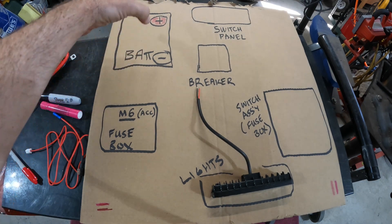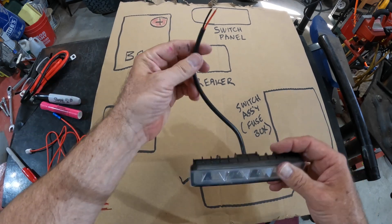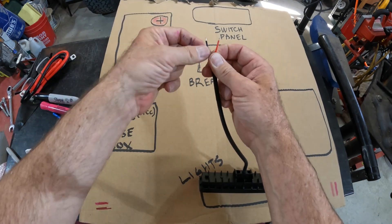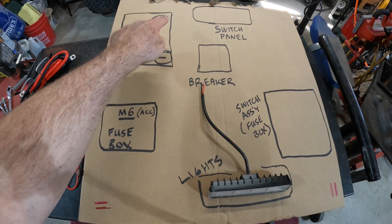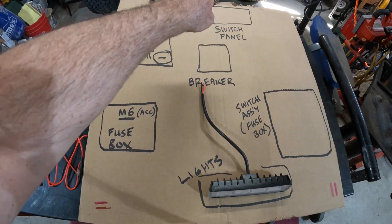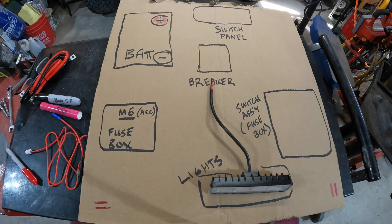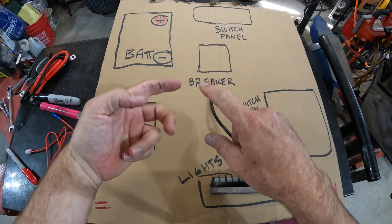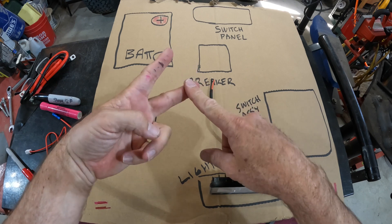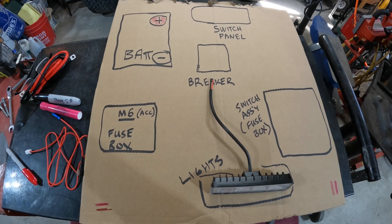In the old days — the eighties, that's how old I am — when I'd wire something on my truck, I'd run a positive wire directly to a light and the negative directly there. No fuse, no switch. Problem is it'd be on all the time until your battery was dead. So you'd put a switch in. Nowadays we've got lights everywhere: rock lights on the bottom, side lights, lights on the back, roof lights, brush guard lights — and some people even use this for their compressor. This thing gives you a lot of opportunity to make your rig really cool and useful.